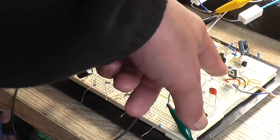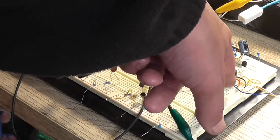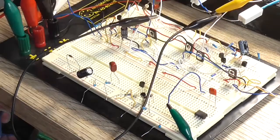I did take the 1 microfarad capacitor I had across the base and the emitter and the collector junctions on this VBE multiplier here. Didn't really see the need for it. So that's the modifications done.